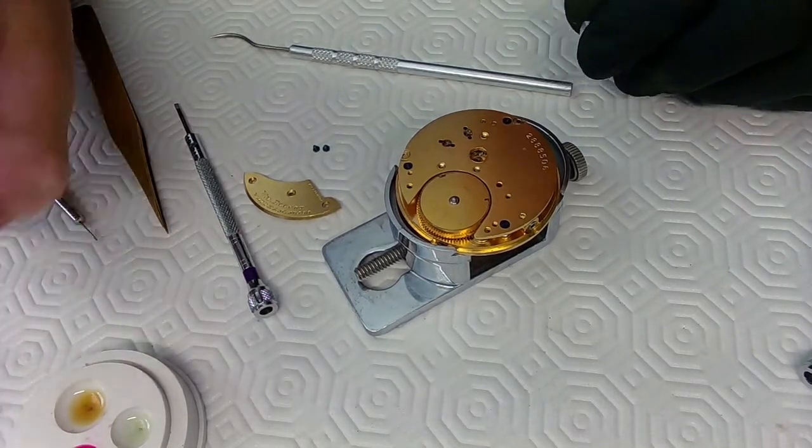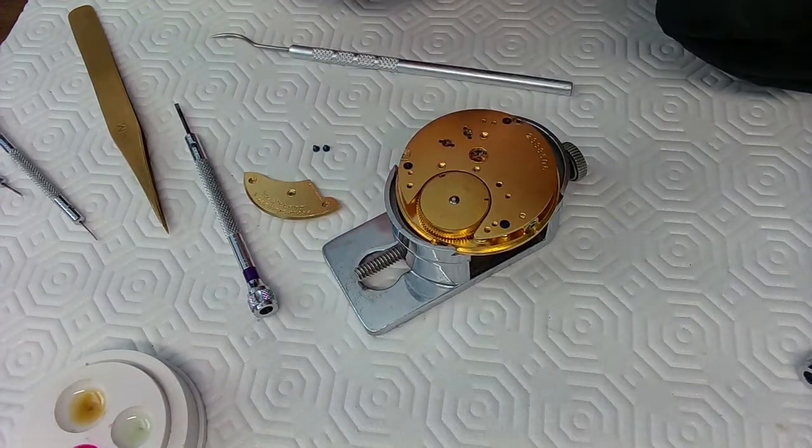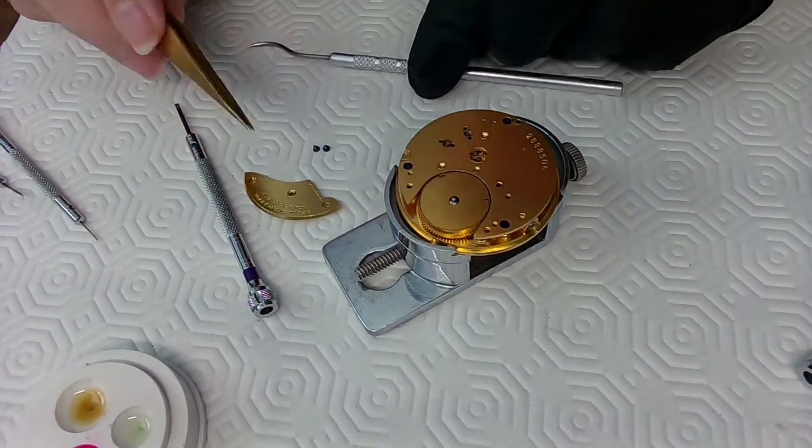I'll tell you what this oil is in a second. Okay, so stop, just calm down. I'm going to tell you what the oil is. Calm down. I'm telling you, if you don't calm down, then you and I are going to have issues.